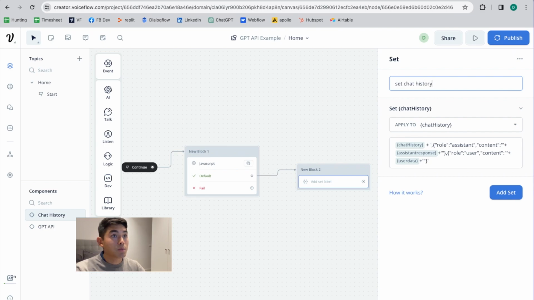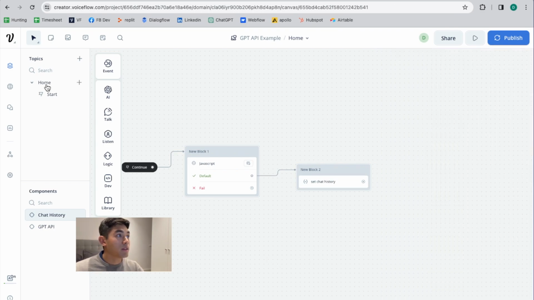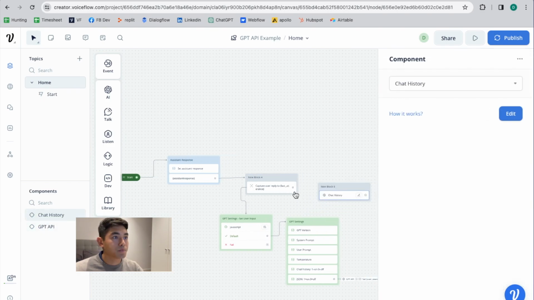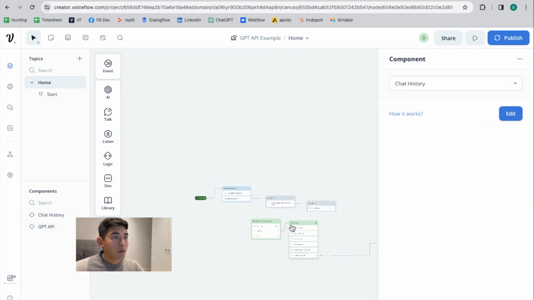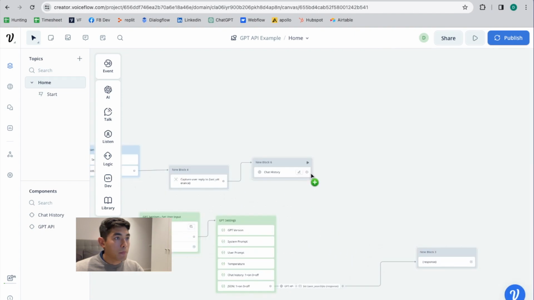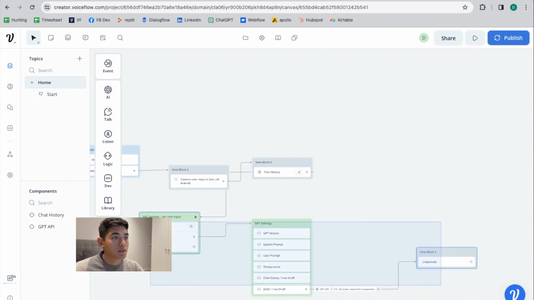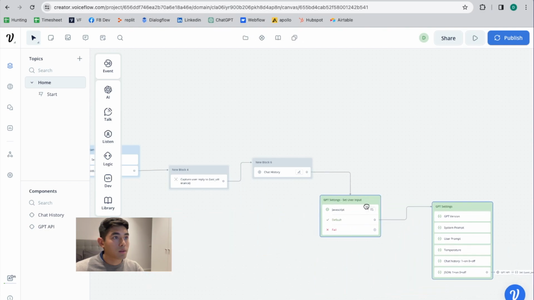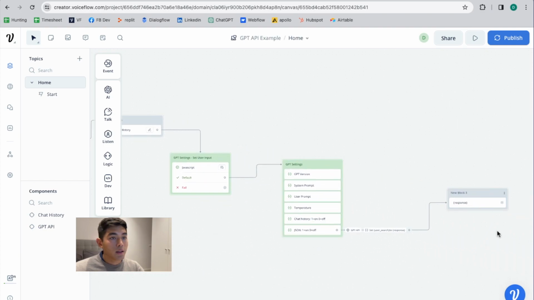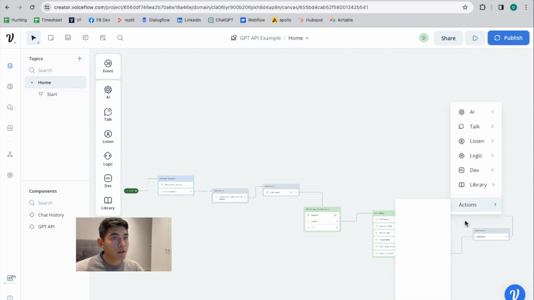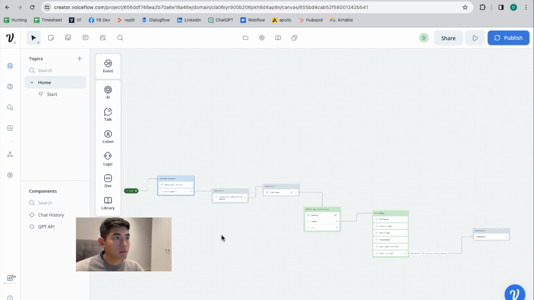Okay, so that's basically it. We're just going to connect these together and connect this there. Let me just make it more beautiful for you. And let's connect it back.